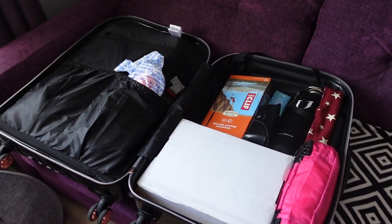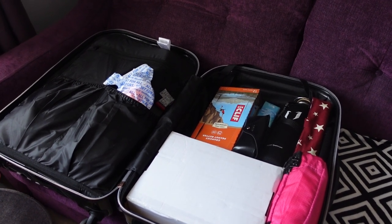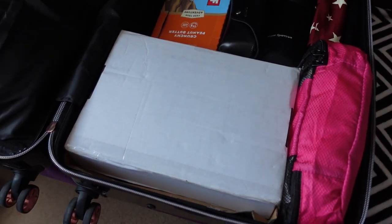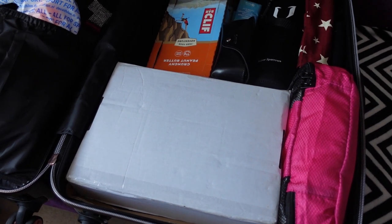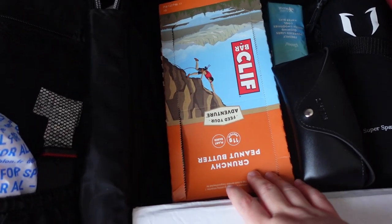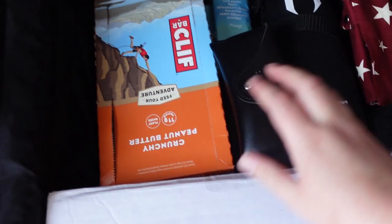I'm going to show you what I've packed for the three weeks. I'm a big fan of packing cubes and I want to show you how much space I've managed to save by using these and how they've helped me organise my case. So this is the smaller of the two big suitcases that I'm going to take, and this one is going to be mostly for toiletries, accessories, things like that. In this big box is where I have my Mickey ears. These were a box that I got with a pair of ears that I bought, and I've stuffed about four or five pairs of ears in there. I also have some Cliff bars, which are going to be my breakfast for the days that I don't have breakfasts at Disney.